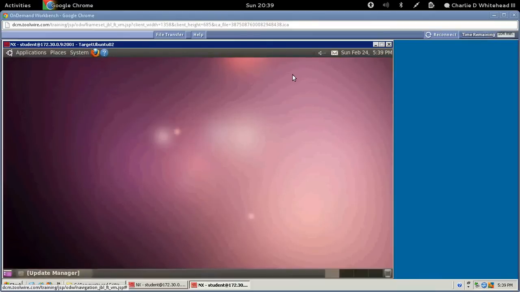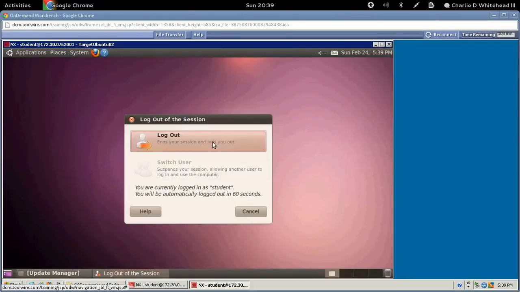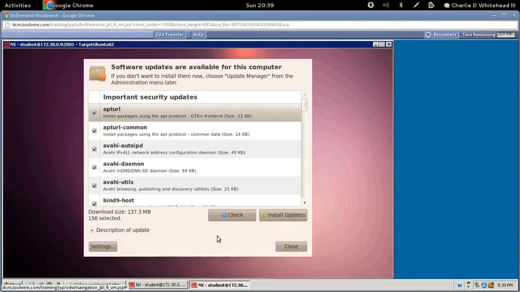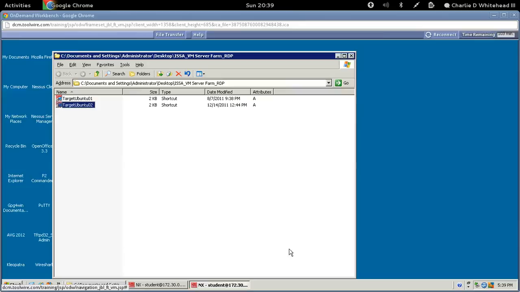We can close that out. We no longer need this window open, and you can either go up and hit close up here, and if that doesn't work out for you, you can always go over to the system menu and log out, which is what I'm going to do right here. It won't shut down the system, it will just log you off of it. And just go ahead and hit close here.